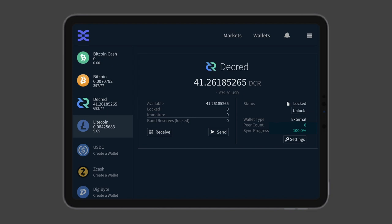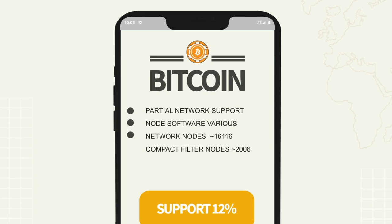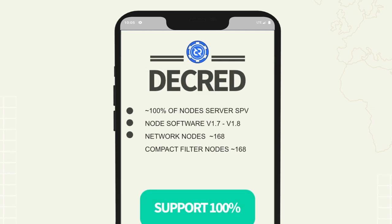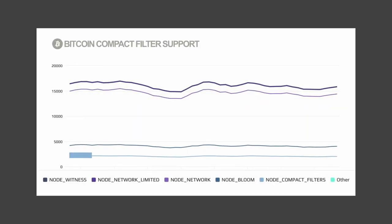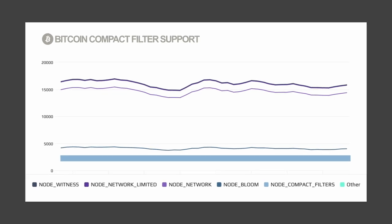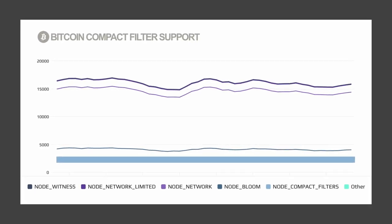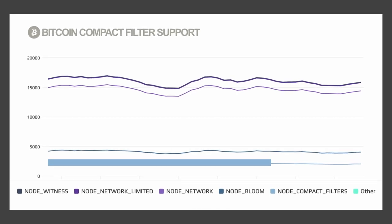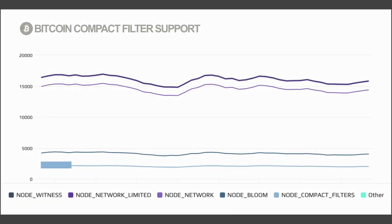Why does Decred have more available nodes to synchronize to? In many ways, this seems like an odd scenario, especially when you compare the number of full nodes running those networks. So why do these platforms encounter issues when trying to find full nodes to serve SPV wallets? The answer comes mostly down to support and the fact that not all full nodes running these networks are using the same or even the latest version of the software. In the case of older nodes, there's also the possibility that the data required for SPV is not available.